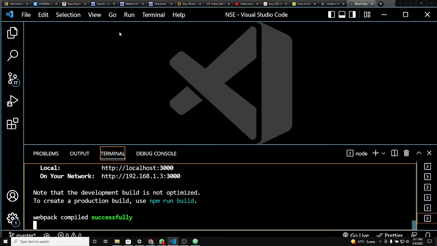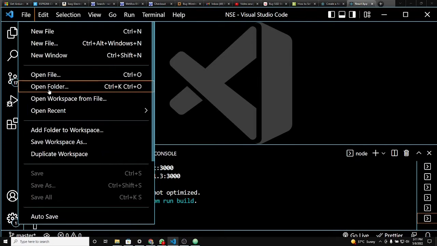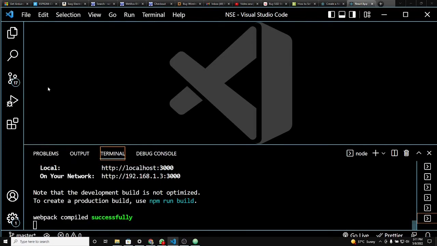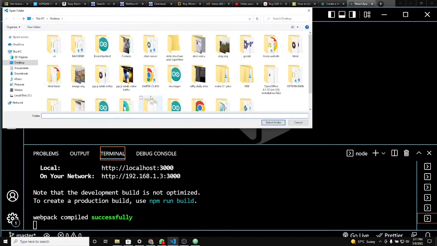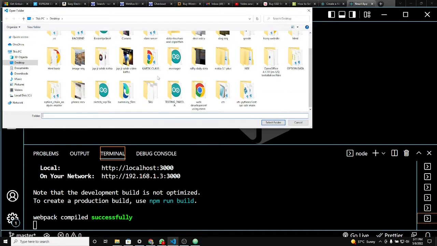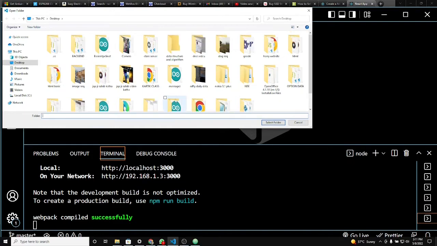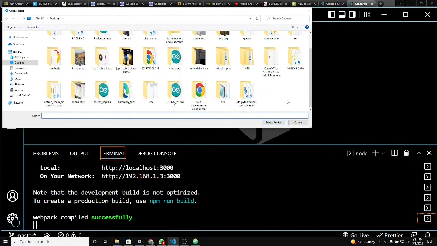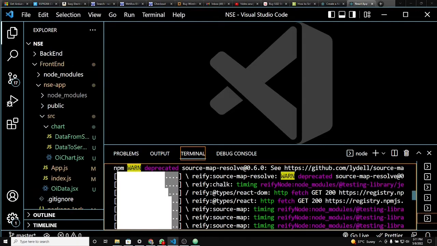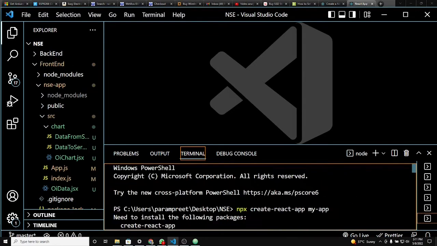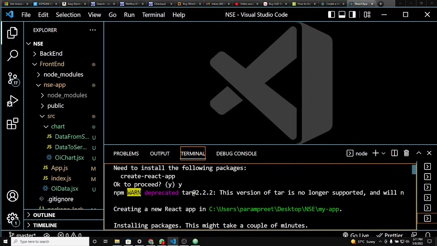Now let's dive into the code. So open the folder where we installed our application. Where is it? I think I forgot to select my folder, but we can find it out. Okay, it's on the desktop, NSE, my app.